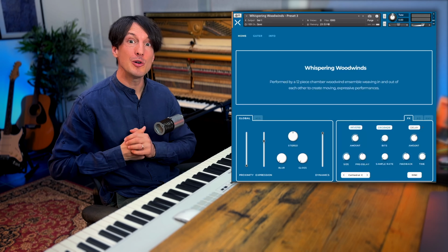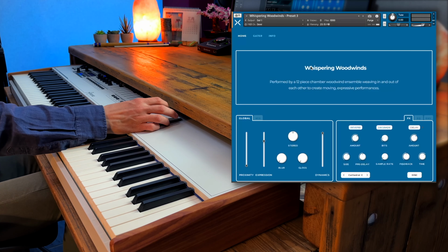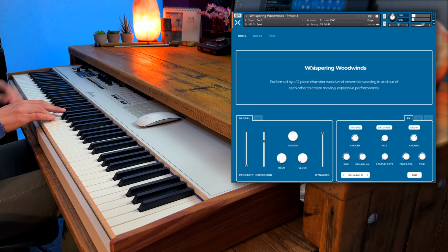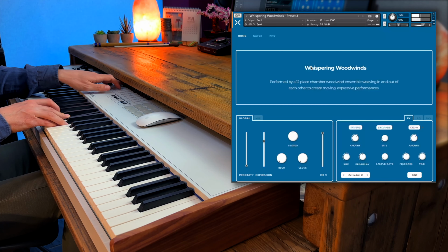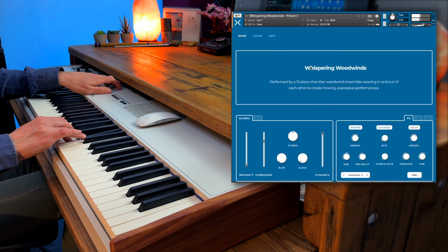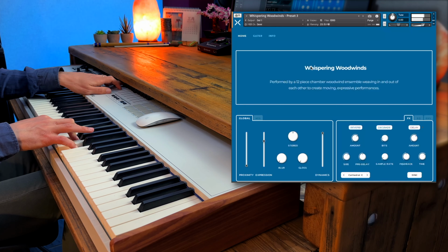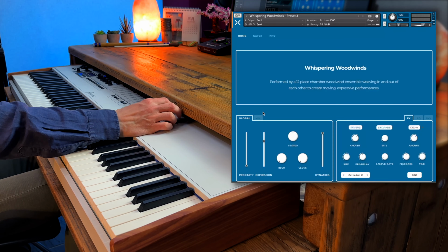Before we listen to 2 of our custom presets, now let's listen to the remaining ones. Let's start with preset number 3. As I said before, every preset is made in the box.